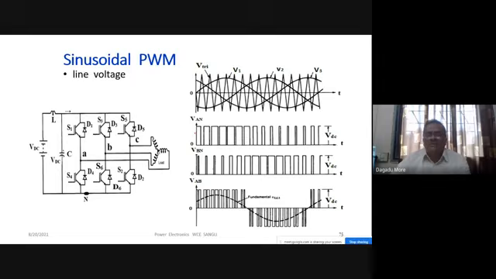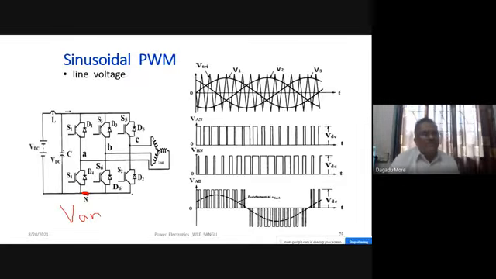And now we can get the output voltage waveform, the line voltage waveform. For that, let us look at this diagram. We created one point that we can call a fictitious neutral. This is not the neutral. You can call it an end point. If you see it here, this is an end point. With respect to that, we are getting the voltage VAN. This N is not our neutral point. It is a common negative DC link point.